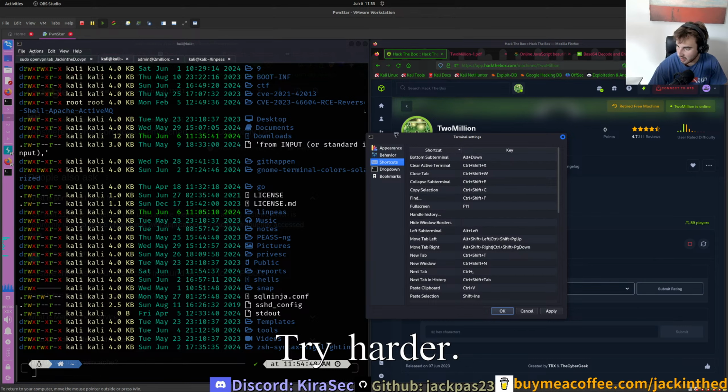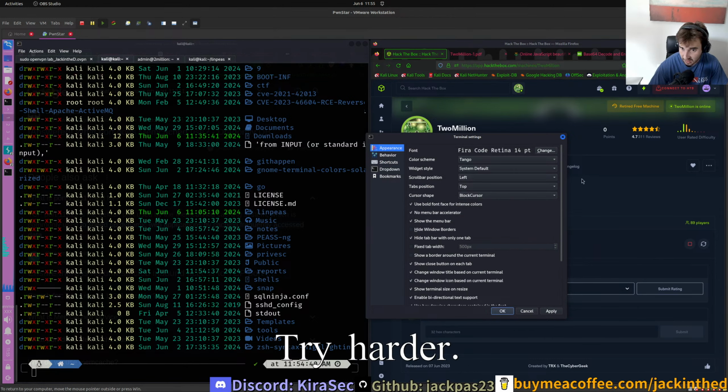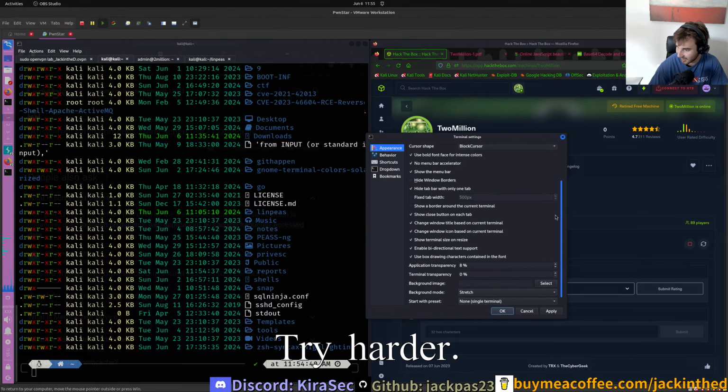Does anybody use not dark mode on their computers or phones?